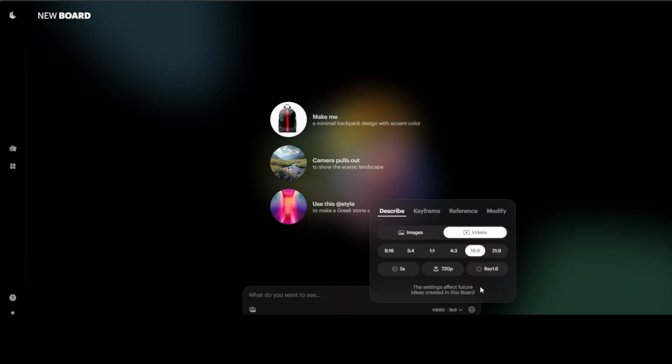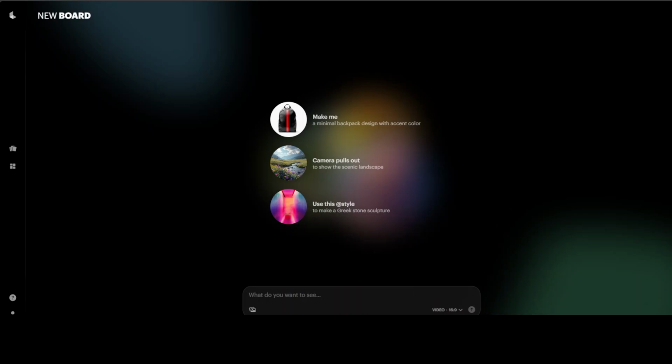So it is already selected, so that is cool. So you see videos here. Now all you need to do is to give your text prompt. One thing which I always liked about these Ray models in DreamMachine is that your prompt could be free flowing. You don't have to really do any prompt engineering to a great extent. You can simply give any free flowing text and it is going to generate the video out of it.